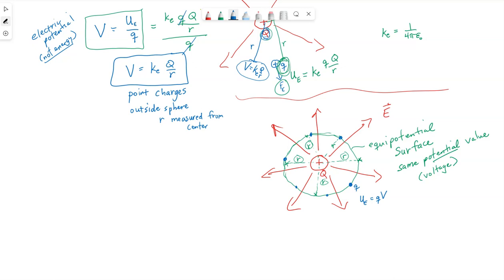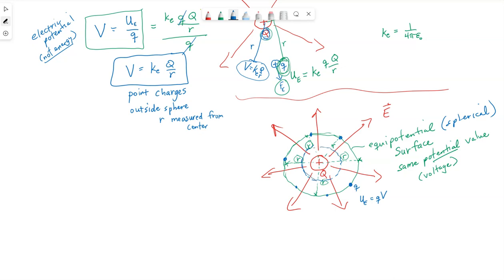Now, mind you, this equipotential surface is spherical. I just can't draw spherical particularly well because the electric field points radially outwards in all directions. So there would be lines coming out of the screen, going away behind the screen. And that means we could be out of the screen the same distance r and end up with the same amount of energy by placing a charge on there. So equipotential surfaces around a point charge are spheres.